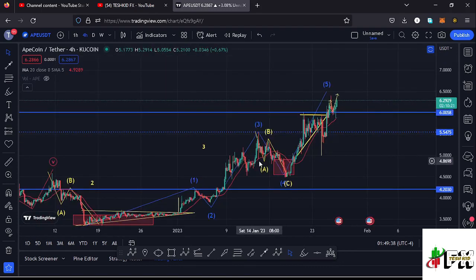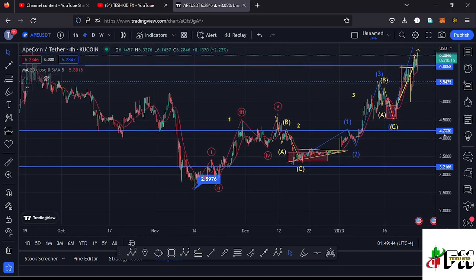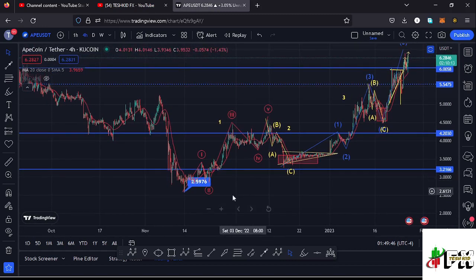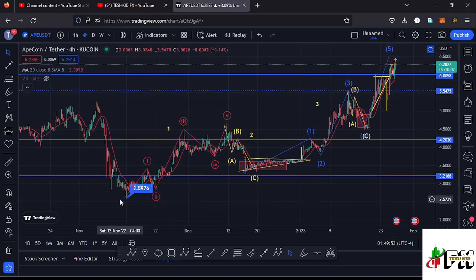And before I give you my next target areas here on the apecoin chart, allow me to start by first giving you a recap of what has been happening here on the apecoin chart, where you can see that after making our low at around the $2.5976 mark, we started a very nice bounce to the upside in a move that has been obeying the Elliott wave structures, where I have this 5-wave structure to the upside, having the wave 5 making its peak at around the $4.6 mark, and also completed the formation of that higher Elliott wave count 1 to the upside.